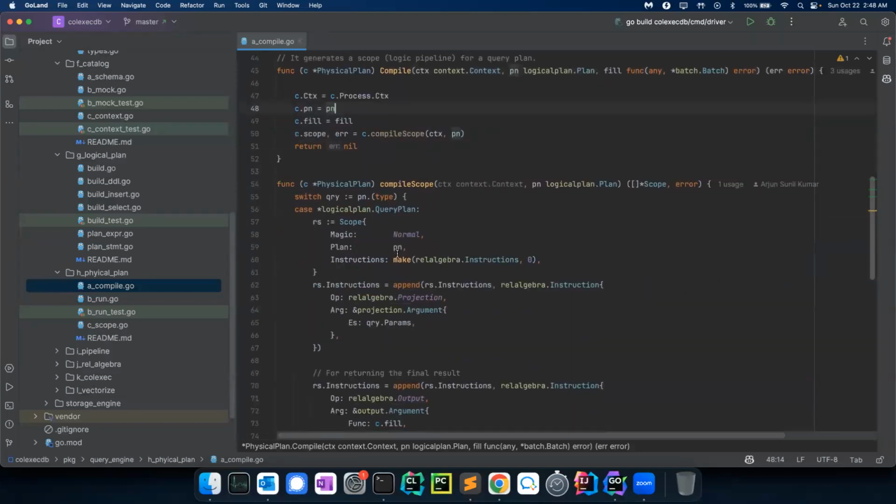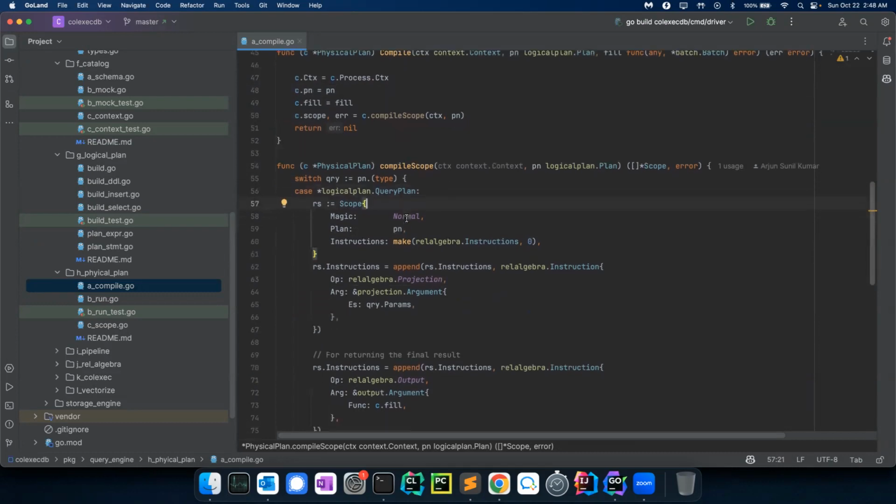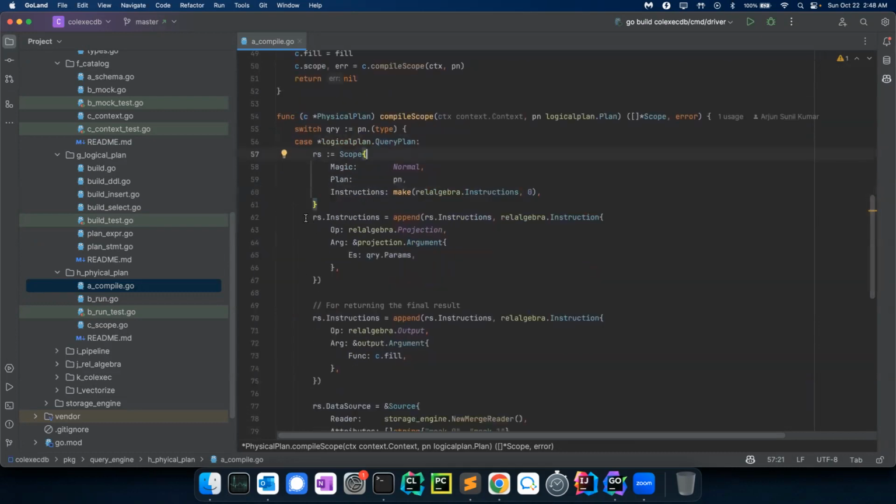If the logical plan was a query plan, which in our case is a select, we set the scope as normal and we add two instructions.